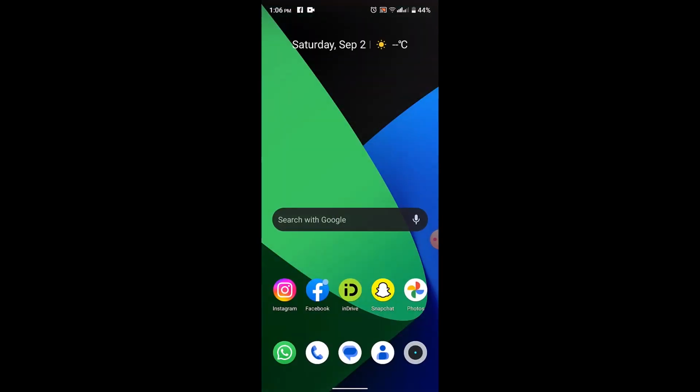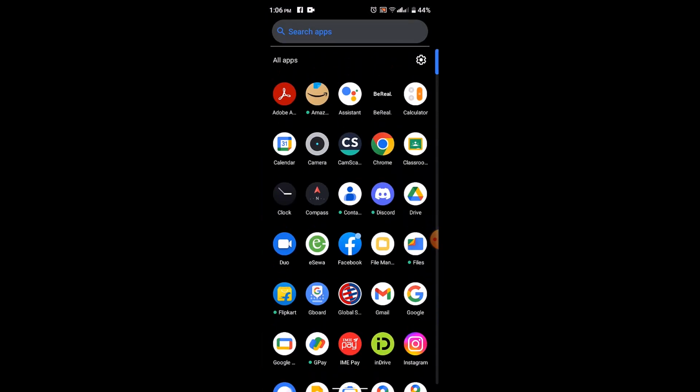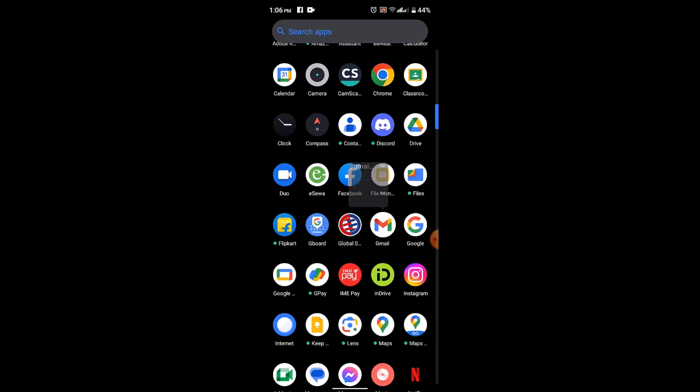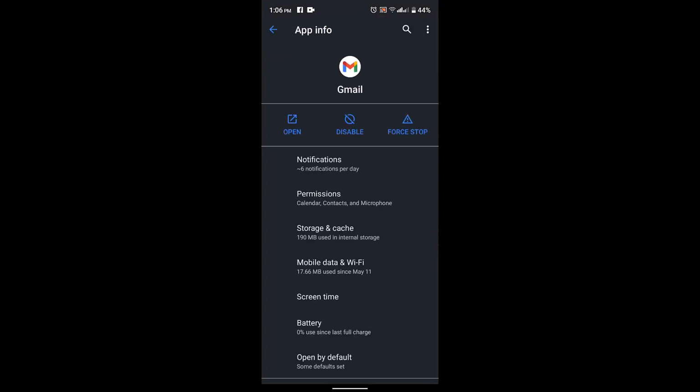However, if none of these seems to be working, you can simply uninstall your application. In order to uninstall the application, you need to do the same procedure, that is long press on it, go to your app info page, and over here you need to disable or uninstall. Now if your app is inbuilt, then you can simply click on disable, or you can just tap on force stop and once again enable it. So these were the steps on how to fix queued email not sending in Gmail.